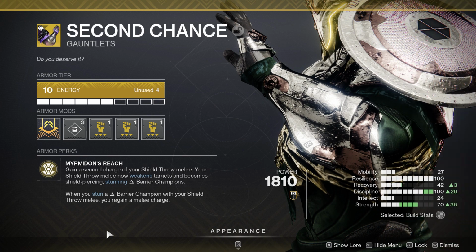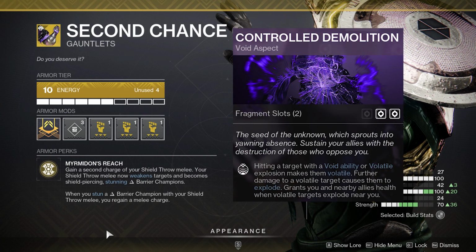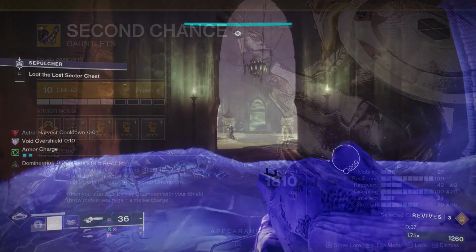But the second part of this build is all based around Second Chance. Gain a second charge of your shield throw melee, so you get two of them. Your shield throw melee now weakens targets and becomes shield piercing, stunning barrier champions. So you can actually use the effect from this Second Chance as well, the weaken effect and the Controlled Demolition to charge two for your Collective Obligation as well. I've got a few clips to show you of that now.